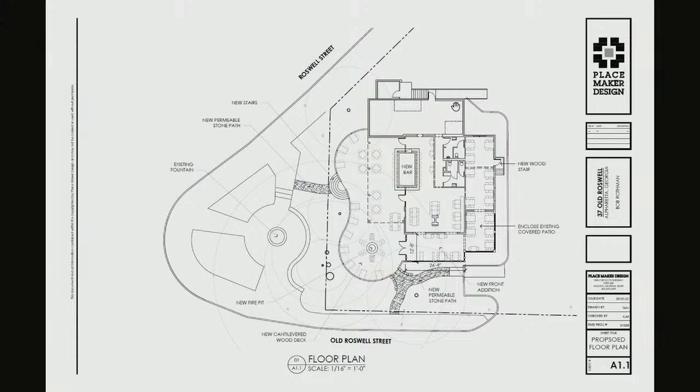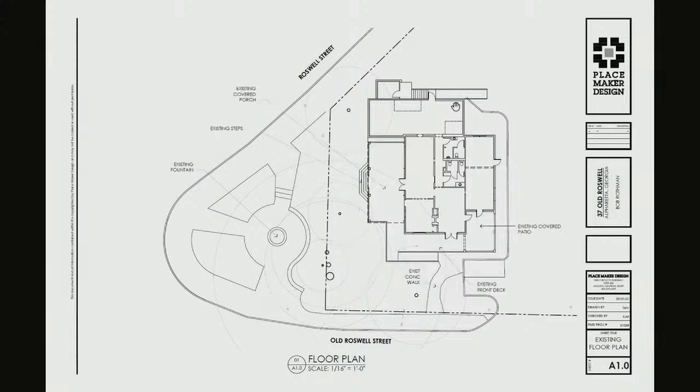And also, with this sort of organic shape of the deck, again, we're really trying to provide something very interesting there on the corner to grab people's attention, as well as take advantage of the outdoor space and, if you will, flow out to the corner to engage and invigorate that corner. We want to pull out a lot of the old concrete sidewalks in the front that don't really lead to or from anything anymore, as well as provide a connection to the city's park that doesn't currently exist. There's some stairs off the side of the existing deck that just lead down to grade, and then you just kind of find your way over to where the city sidewalk is.